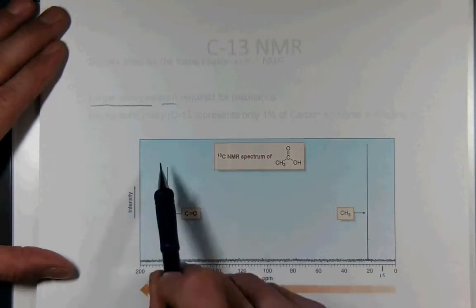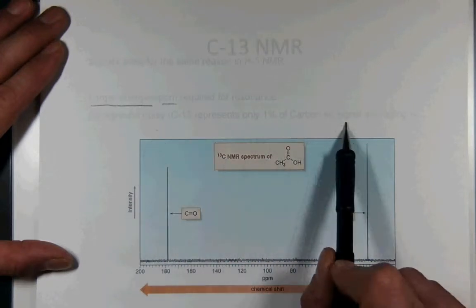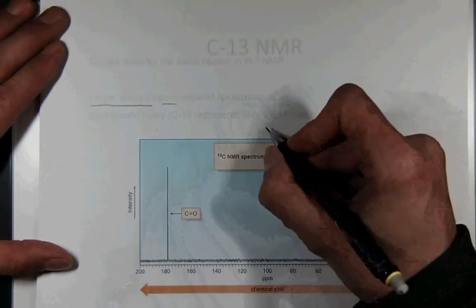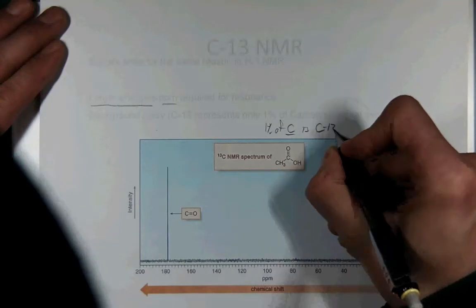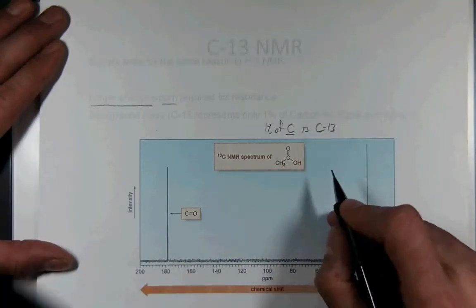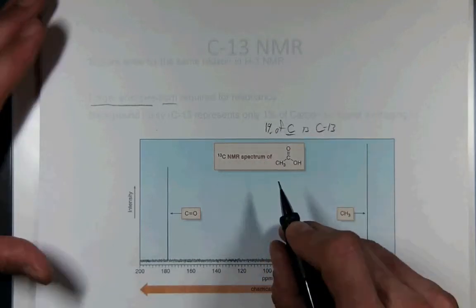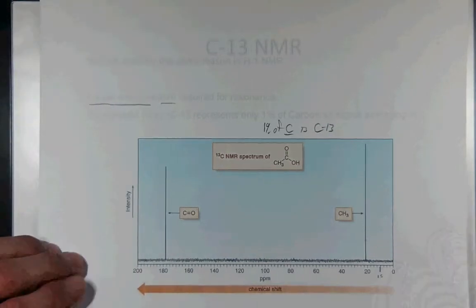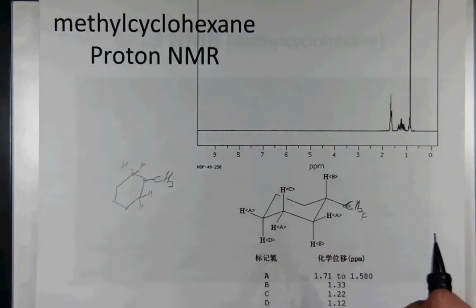It's noisy here because of the oversampling, so you have to do this repeated times and then do signal averaging, because only 1% of carbon is carbon-13. Carbon-12 is silent to NMR. You have to have an odd number of protons in order for that to work, and that's why proton NMR works so well. A couple other differences now with carbon-13 NMR.